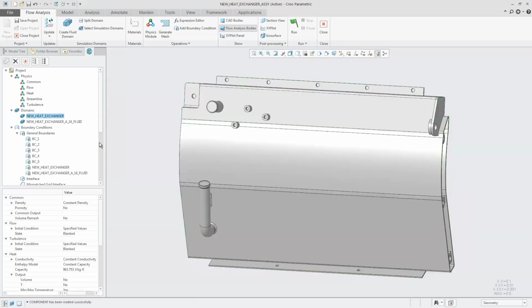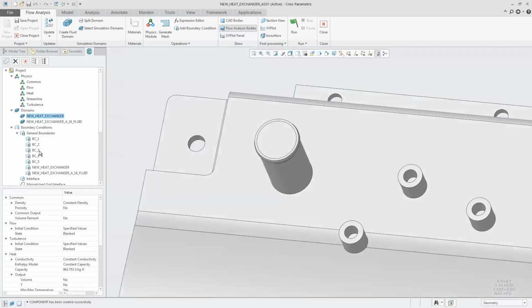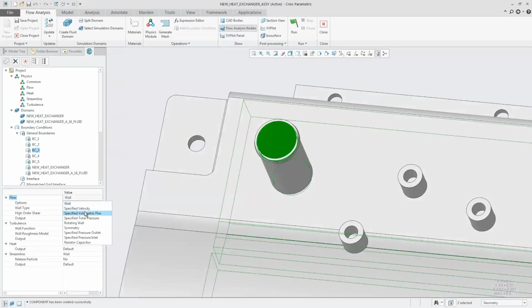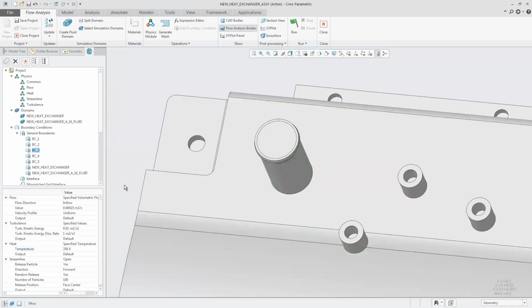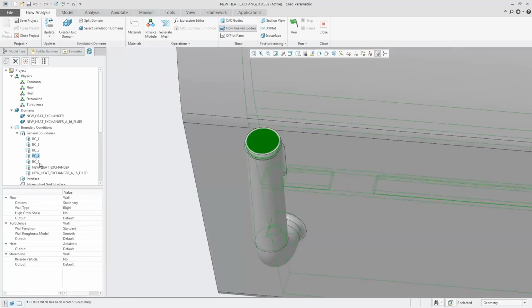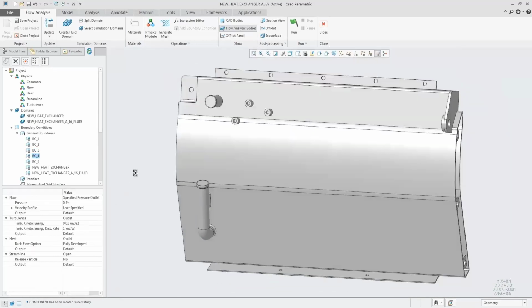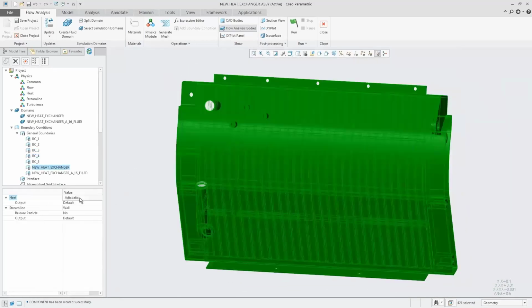So you can take a look at how these values change as you're running the analysis and really tailor the study that you're working on, picking and choosing: hey, these are my inlet conditions, these are my outlet conditions, this is the flow direction that I have, this is the starting temperature that I have. I have a velocity on here. This is the speed of my fluid as it's going into this component. And this is what it's supposed to be once it goes out of it. These are a lot of the conditions that you can very easily set up directly from within the extension and from within the model tree, as you can see I'm doing right now.